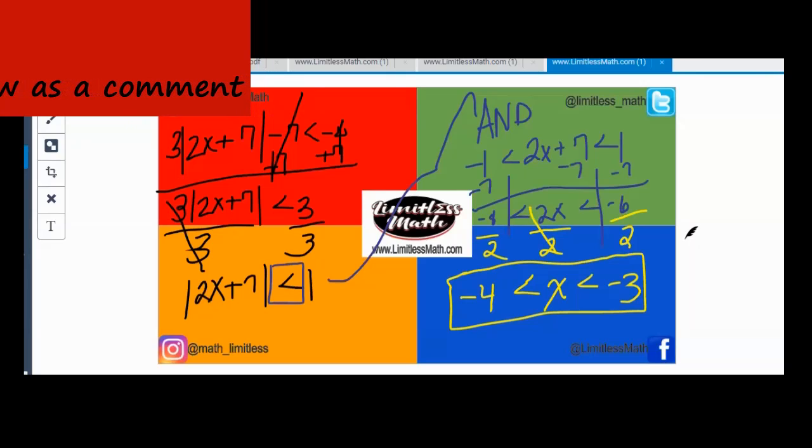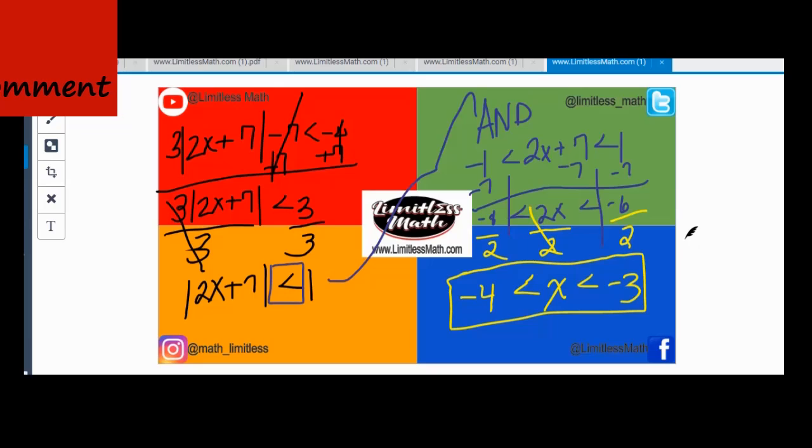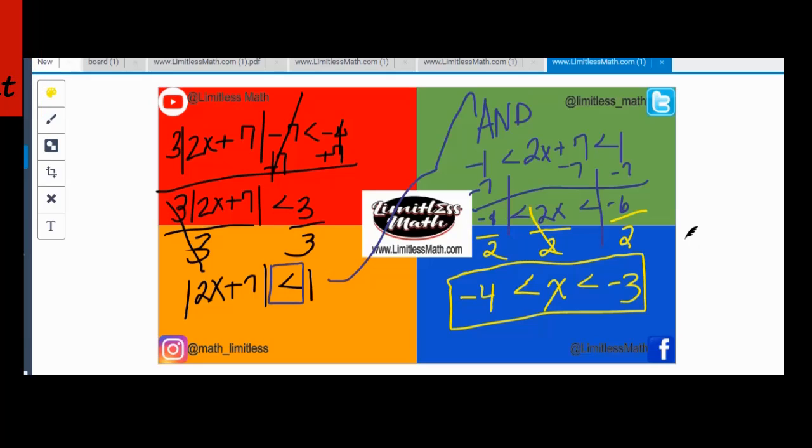So this has been our lesson on absolute value inequalities, comparing the techniques to solving it, to compound inequalities, when to use and, when to use or. We also discussed special cases, all real numbers, and no solutions, and when to tell when that will be the issue. So hopefully this has been helpful.